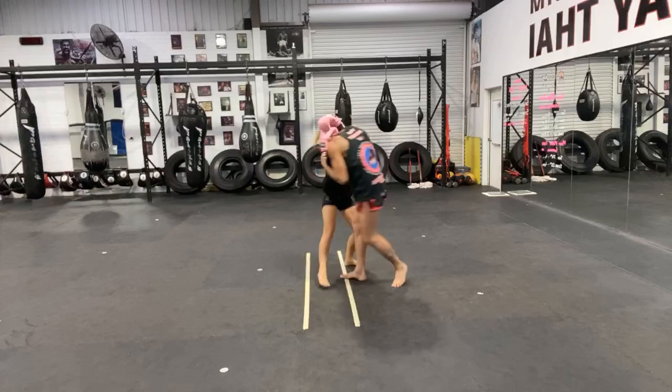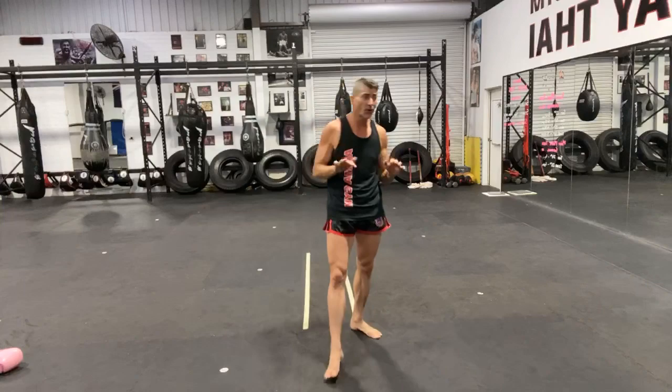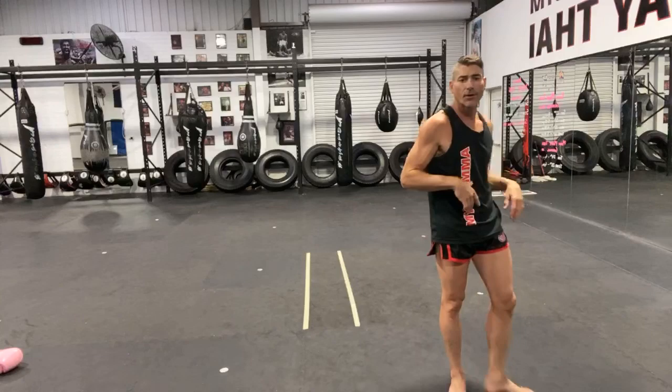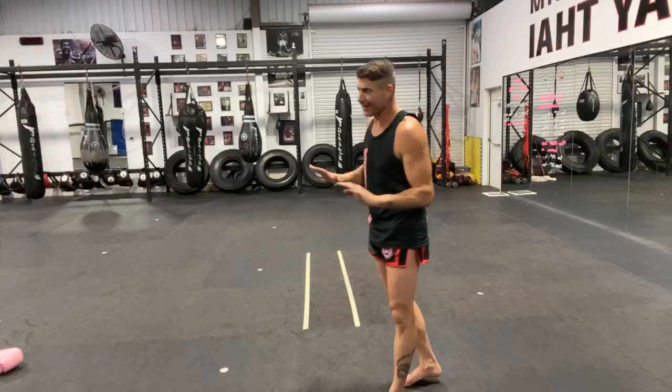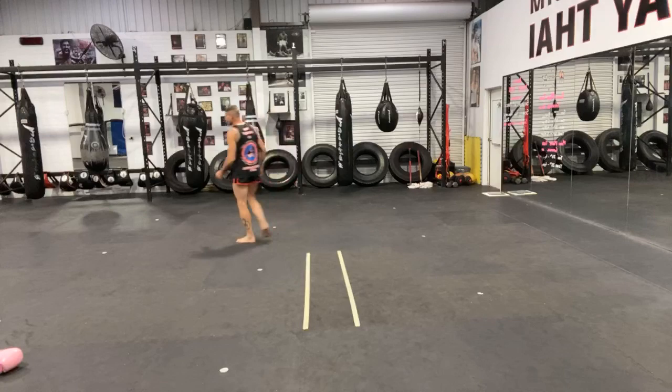All right, okay, so the way that we'll do this now with a bit of power is we'll put the thigh pads on, or we'll put a belly pad on and a thigh pad, or belly pad on and focus mitts as well, okay? And then what we do, same combination exactly, but we employ a bit more power, and we're doing it now with the intent. All right, I'll just get myself a belly pad.